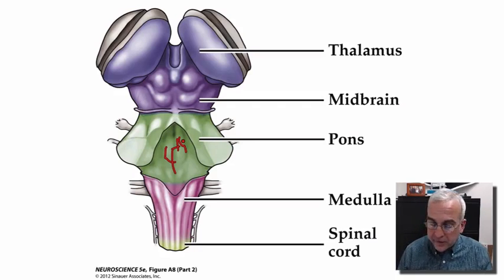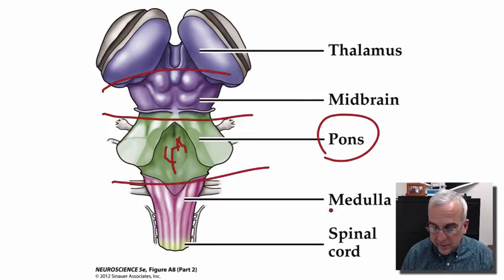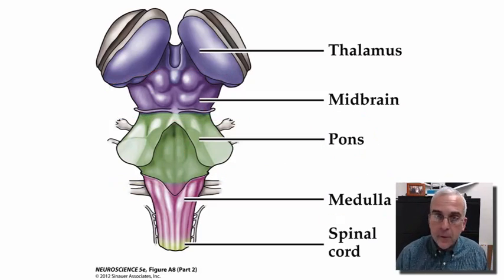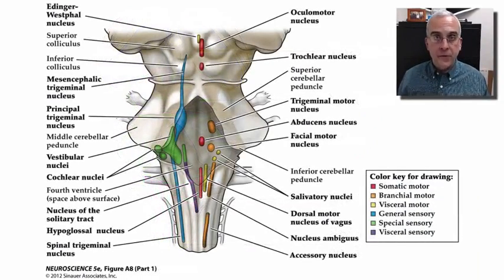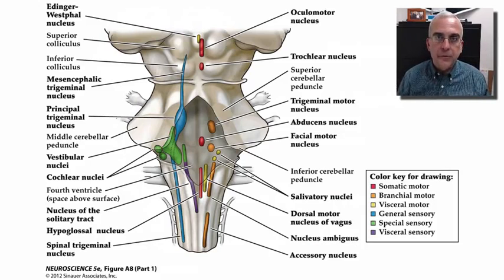So I hope you can appreciate the midbrain, which is up in this region here, and then the pons between the midbrain and the medulla oblongata down below. Okay? So next what we're going to see is a phantom view of the brainstem with the cranial nerve nuclei that I want you to become familiar with illustrated. We're looking through that dorsal surface through the floor of the fourth ventricle as if we could see the gray matter themselves. And what we see is a complex array of nuclei that come in different sizes and different shapes.